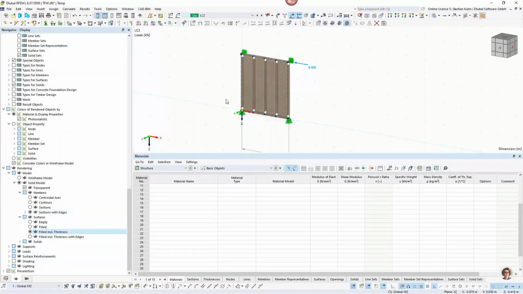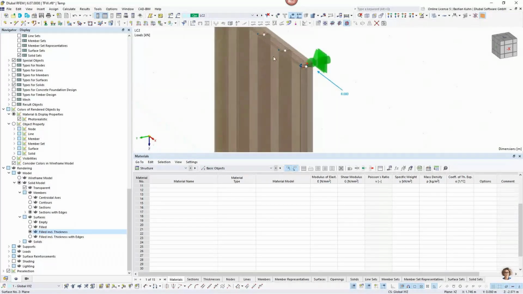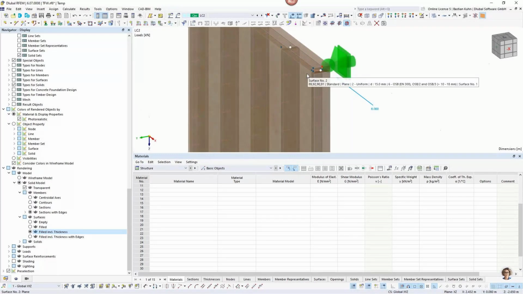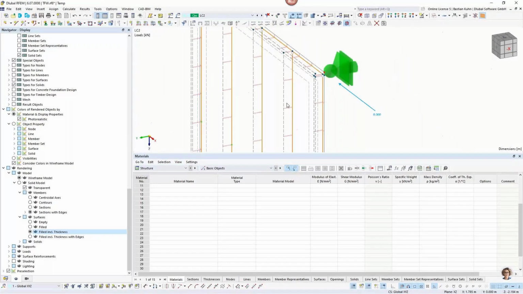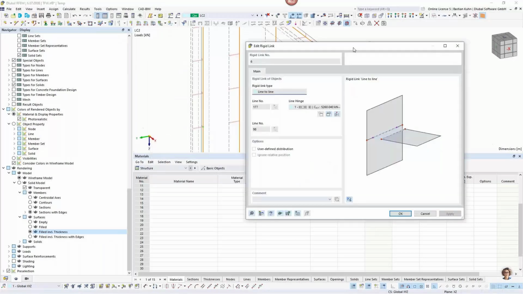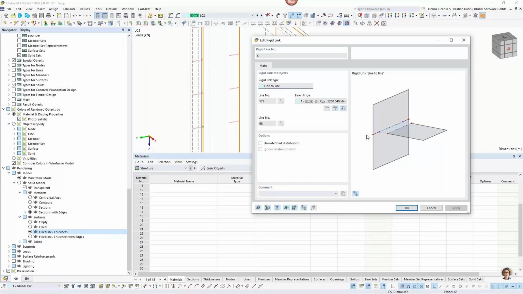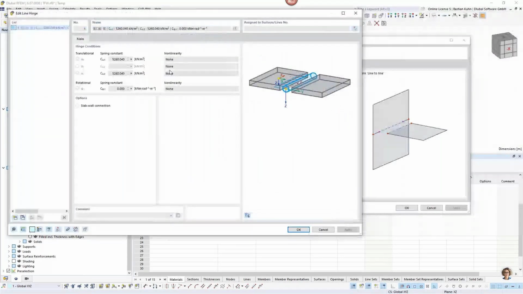Oh, I hope that can be seen this way. So you see the OSB is eccentric, moved to the outside. It is connected with these little pins in here, which represent the staples that we have. I'm switching the rendering off. When we double click on one of those pins, you can see that there's a rigid link defined, and it contains the stiffness that we generated in the beam panel.